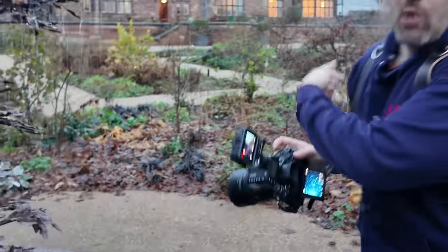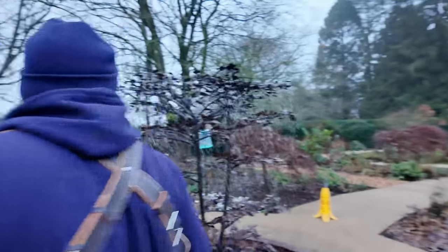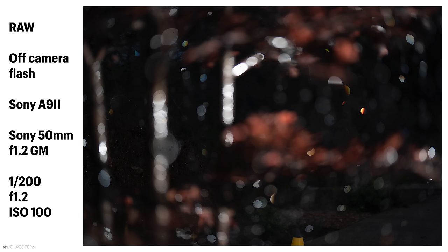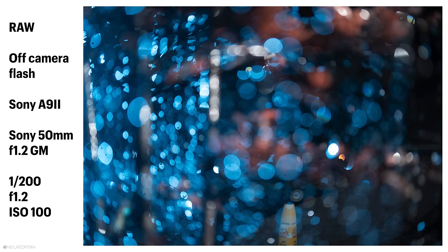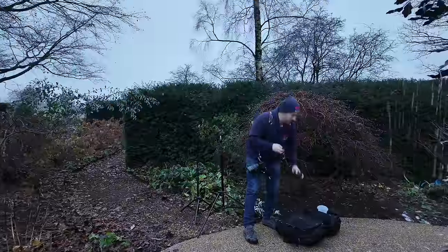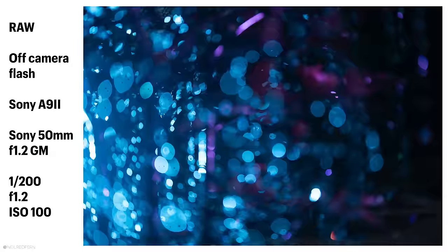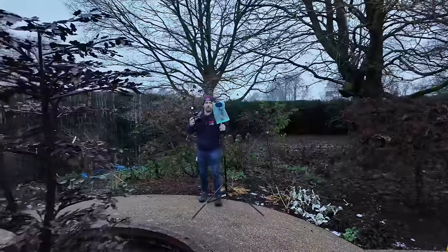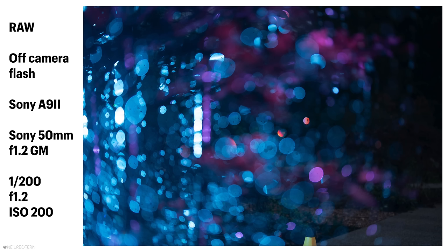What I'm now going to do is add speed light B from the right hand side. Another Godox V860 with a freezer bag - just a bare speed light at the moment, no modifier. I'm going to turn A off, just B, put B a bit closer and turn it to a sixteenth power. That is the effect B gives on its own. Now if I turn on A, both of them together we get this which I really really like. I'm going to put a purple colour gel onto B. It's always good to do a shot like this in stages so you can see what effect each speed light is having. I'm going to move speed light A a little bit further round so I'm not seeing it in the shots. I could even turn my ISO up to 200. As foreground bokeh goes I'm really pleased with that.